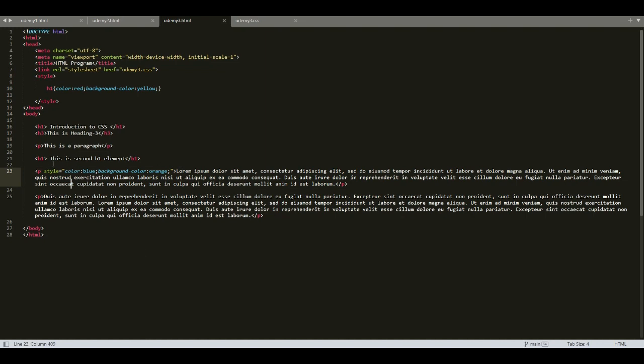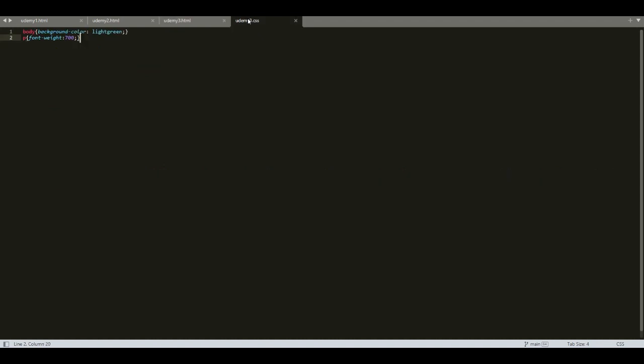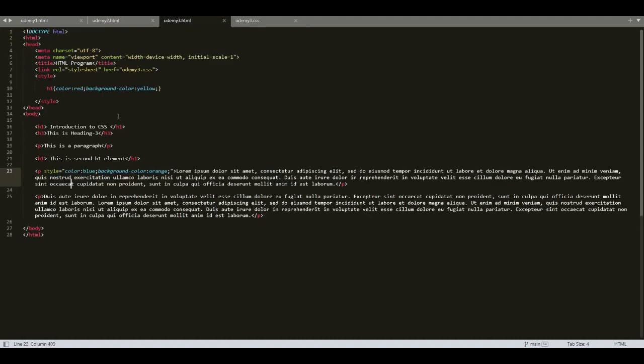So from this we can understand that inline CSS will affect only that particular element, whereas internal and external CSS will be applied to all the elements with the same selector name in the web page. So this external CSS is affecting all the paragraph elements, whereas this inline CSS is affecting only this paragraph element. Right? Okay.